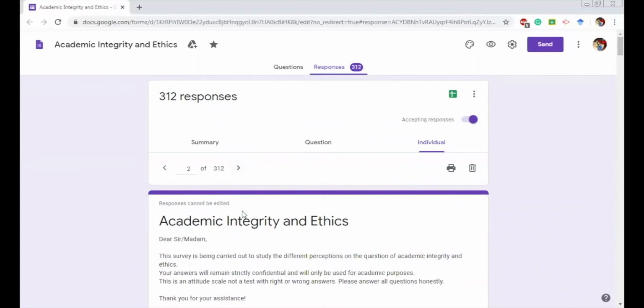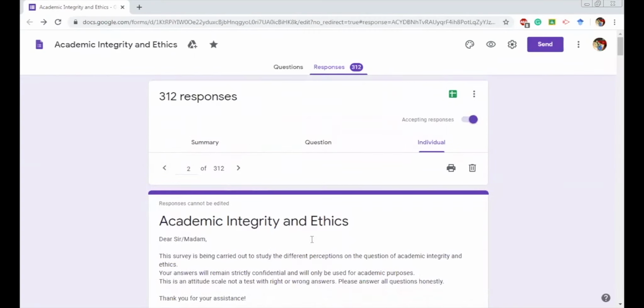So this is there. One more thing which is very important is accepting responses. If you want that the work is done, you can close the response sheet right now and print the entire form, or you want to print the responses one by one. So here the print response form is given here.